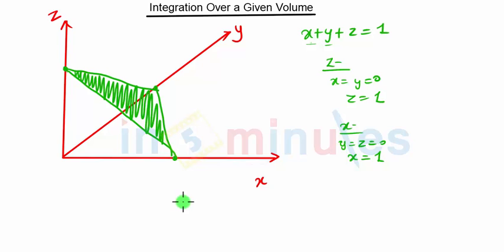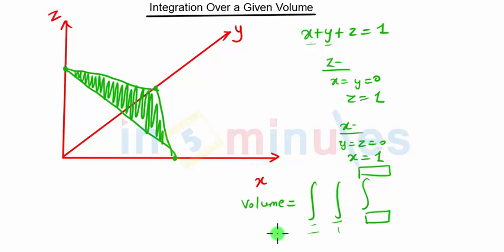To find the volume enclosed by this plane, we know that the formula is triple integration. Here we write the integration limits for z, then y and x. As we know, volume is area into height, and we assume height to be on the z-axis. So the height will be from this point till this point. The lower end is on the xy plane, where z equal to 0, and the upper end is on this plane, x plus y plus z equal to 1. From here we will get z equal to 1 minus x minus y. Always remember, in a 3D diagram, height will always be from z, that is z equal to something to z equal to something. Now we have found the height.